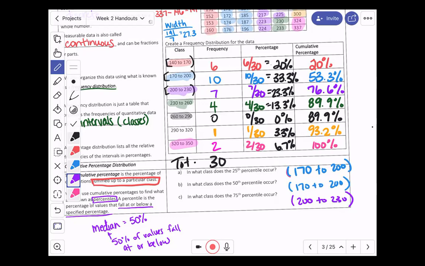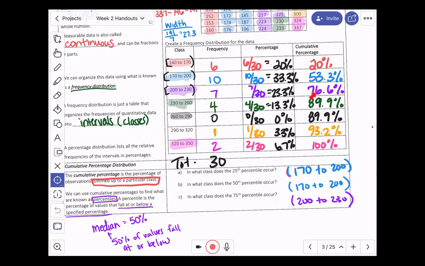Everybody got any questions? I have a question, Professor. Yes, ma'am. The cumulative percentage, how did you get that? Let me go through it again because I did go through it kind of quick. Starting here, take the first percentage and move it over. So that's 20%, right? To get to 53.3, look what I did. I took 20% and added what to it? 33.3%. And that gave me 53.3.